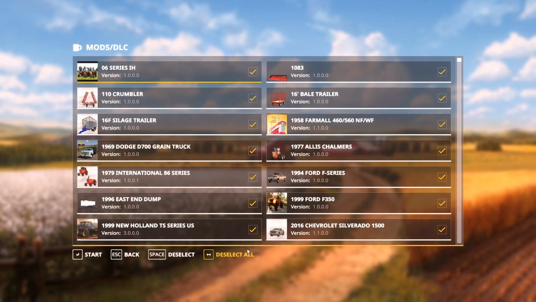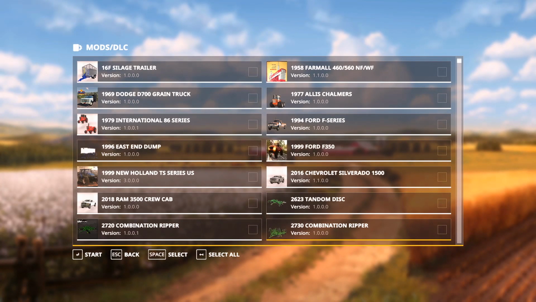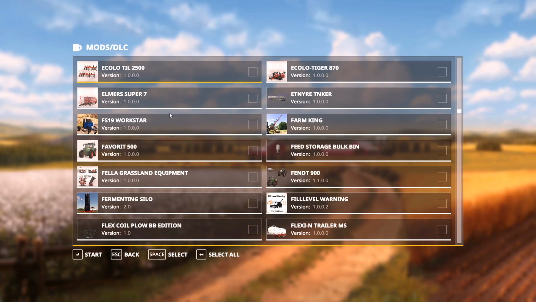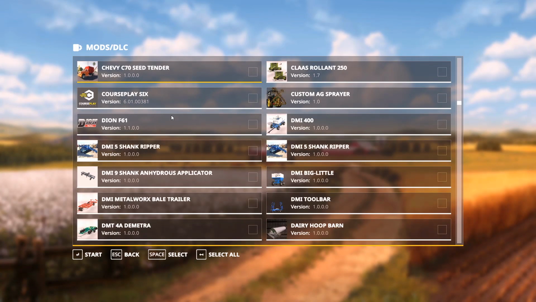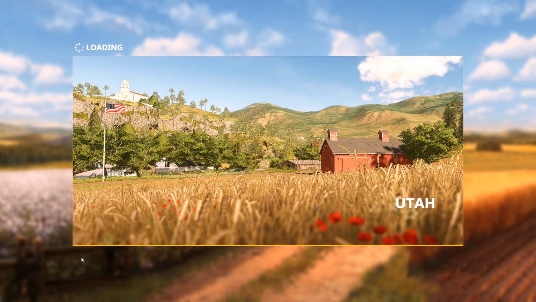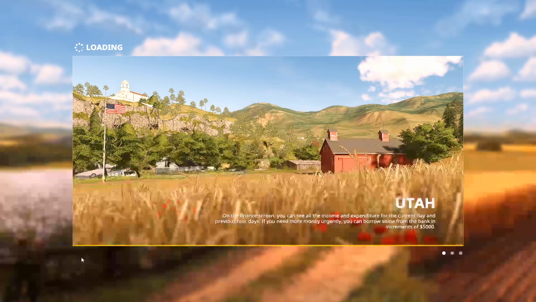All right, I'm going to deselect all. It's not a huge deal. Usually some helpful mods are store delivery mod and easy developer. Okay, easy developer, not courseplay. Courseplay can crash your new map sometimes if you don't have field dimensions down. That's kind of a rare occurrence, but I don't know why it does that. So I'm going to click on easy developer just in case I want to use it. You can also use easy developer, I think, to run around fast.